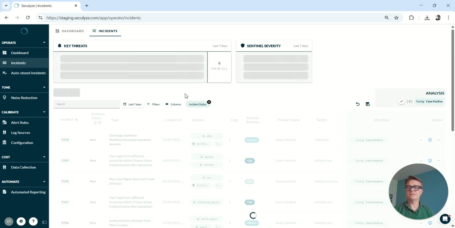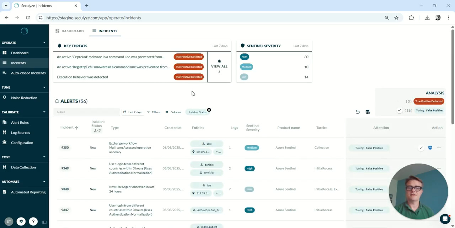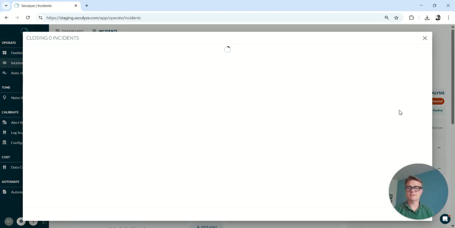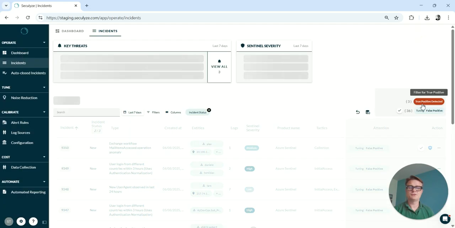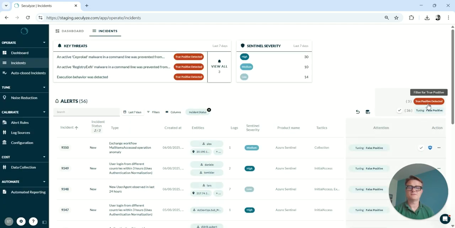And here you'll quickly see that there's a couple of things that have happened. On the right hand side, you'll see that there is an amount of machine learning tuning, where we found false positives. You can really quickly just close them in bulk by using this functionality. I won't do that. But you can also see that the tuning had also provided some false positives detected.